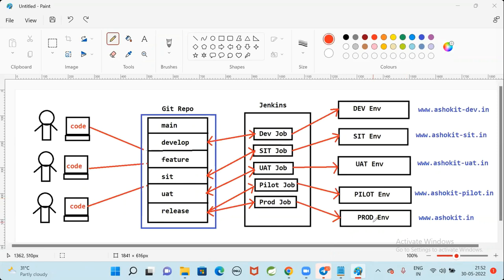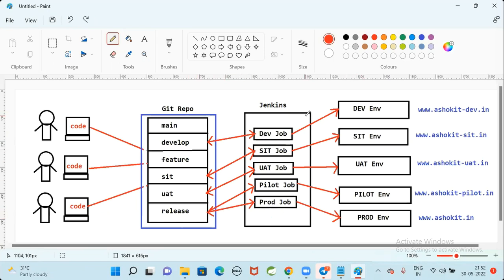As we have multiple environments, for every environment one Jenkins job will be created. When you run the dev job, it will take the code from the developer branch and deploy into the dev environment. When you run the prod job, it should take the code from the release branch and deploy into the prod environment.